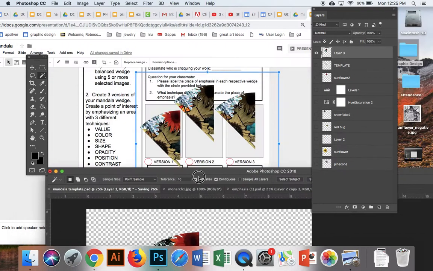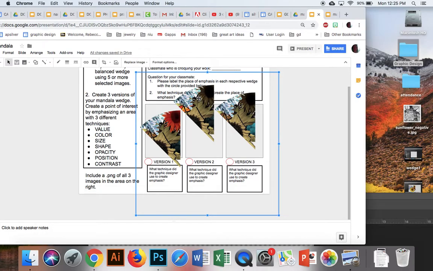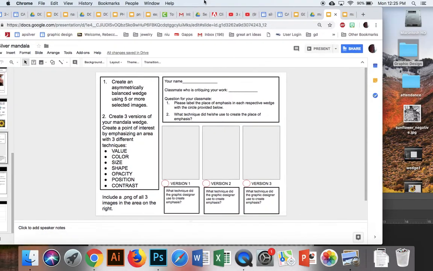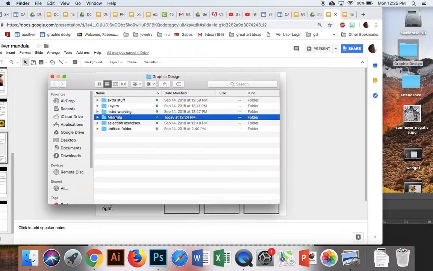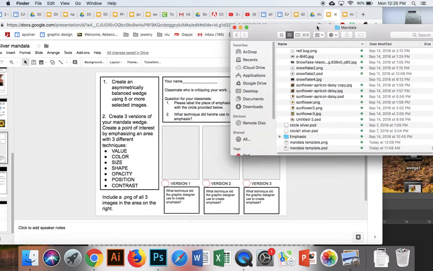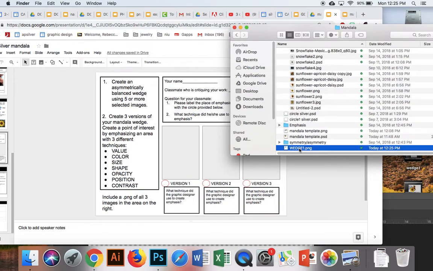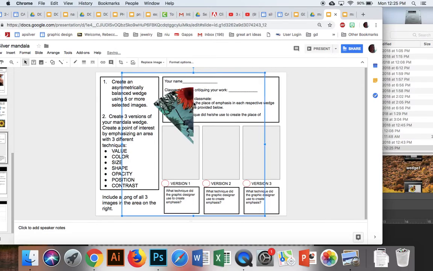The reason why I'm saving it as Wedge 1, and let me delete this because I did something different, is on slide, what is this, slide 8, slide 9? Slide 8. You're going to add that. So in other words, I'm going to go to graphic design. I've saved it here, and I think it's called Wedge 1, and it's not in the right folder, but that's okay. I'll put this in here, and there we go. I have a lot of extra space, so I don't think it matters too much, but I'm going to go ahead and crop it down just a little bit so that doesn't get in the way.